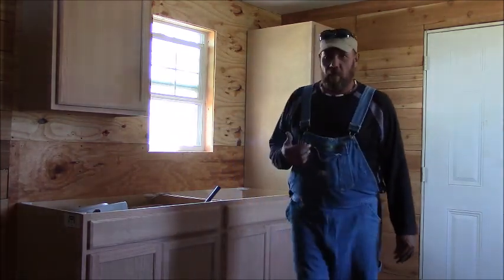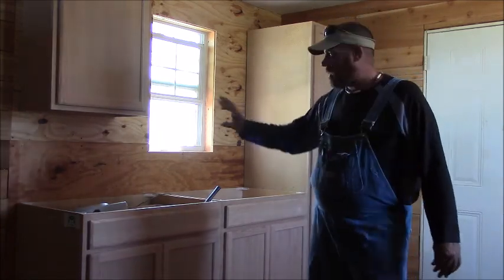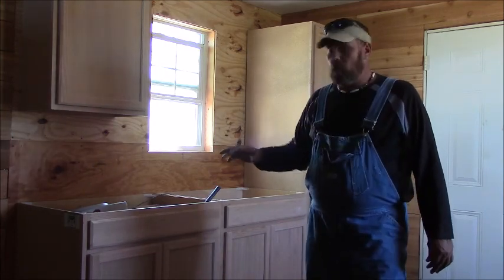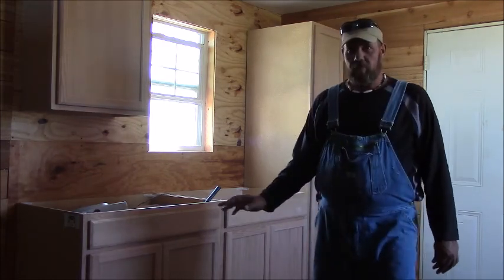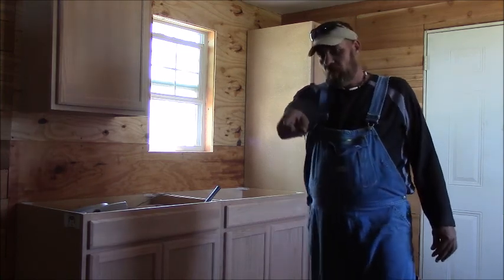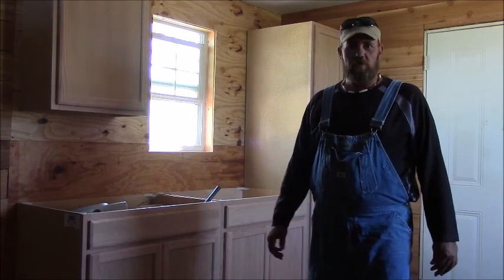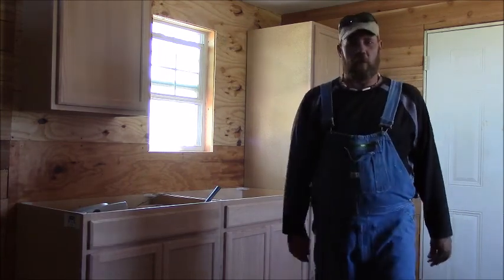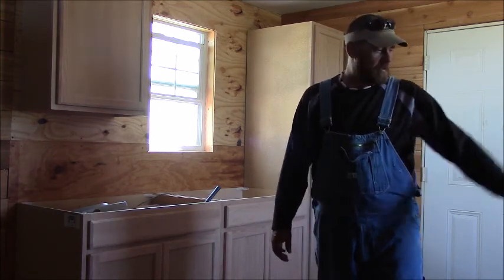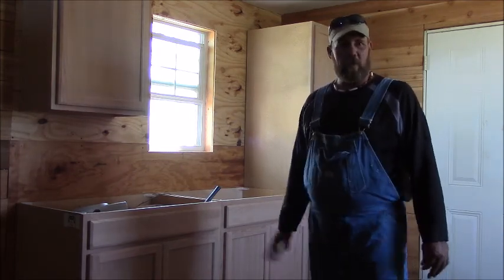I had an idea that I found online where a lady had taken the stick-down floor tiles and put them up there, and I was like, that's a great idea. So I spent a whole evening and did this whole wall in floor tiles. The cabinets weren't in here yet. I sat down right there where that camera's at, lit a cigarette to look at how great that looked and how awesome I am, and they fell off like an avalanche. Every last one of them fell to the floor. I was like, you gotta be kidding me. And the box of tiles is still sitting right there, what's left of them. Anyway, I gotta figure out what I'm gonna do with the surround that goes behind that.